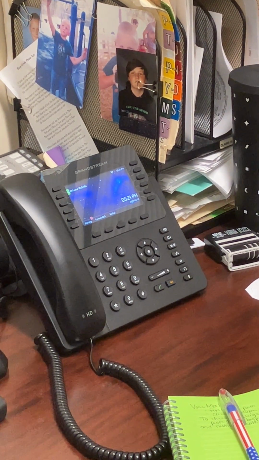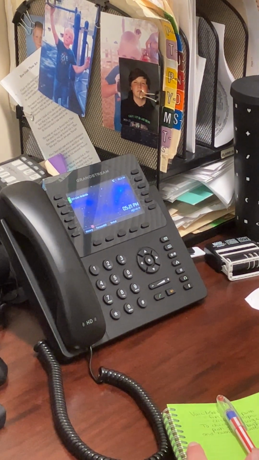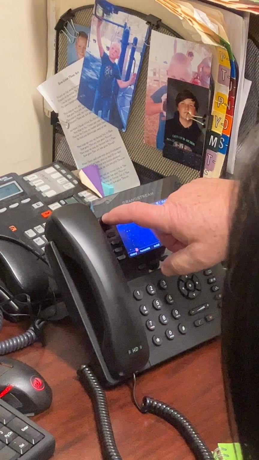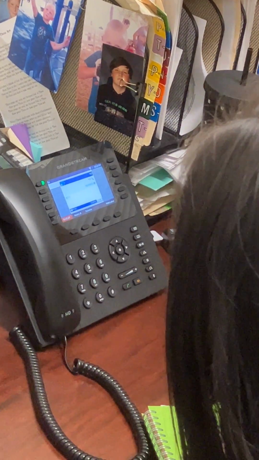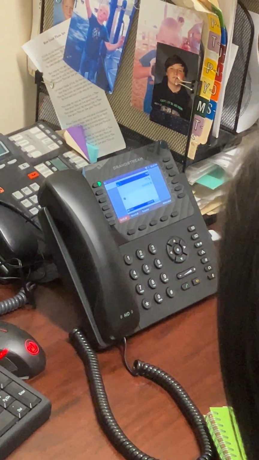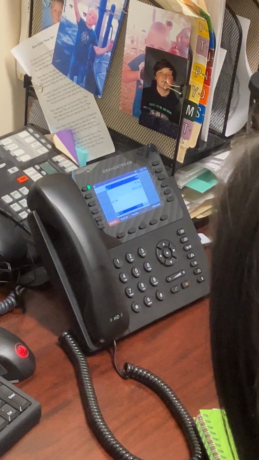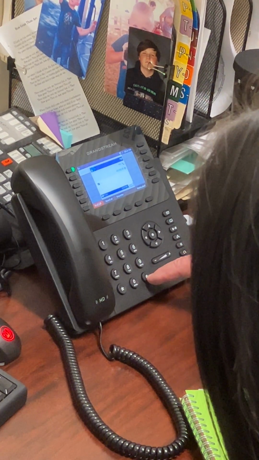Okay? So I'll give you an example. Scoot over just a little bit so I don't block you. I want to change my greeting. I hit 0. Press 1 to record your unavailable message. So now it's recording as if I'm recording a message, even though I'm not going to record it. Thank you. Press 1 to accept this recording. I already know what to press, so that's why I did it so fast. Press 2 to listen. Press 3 to re-record your message.